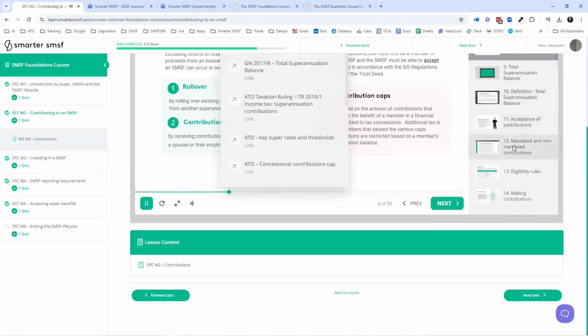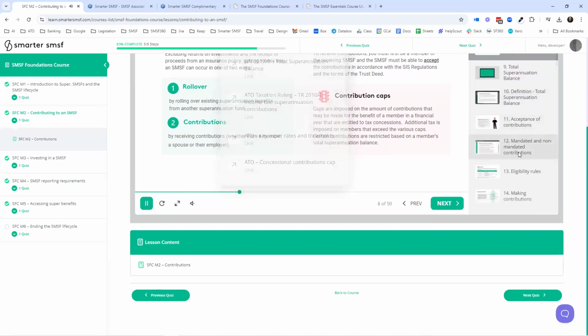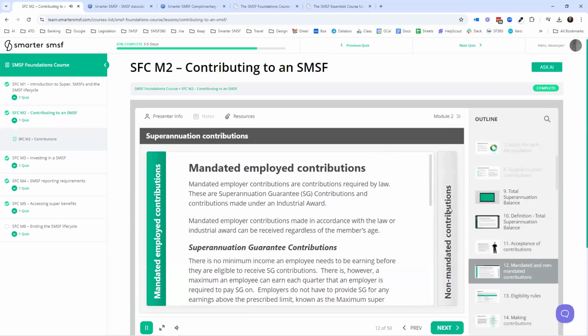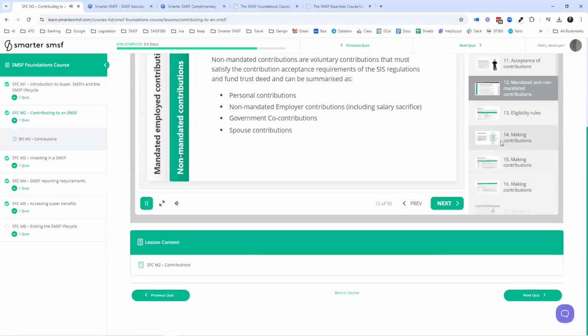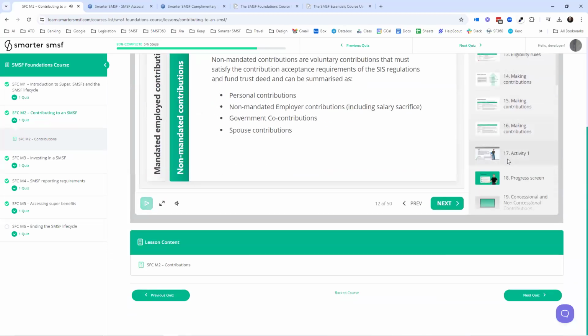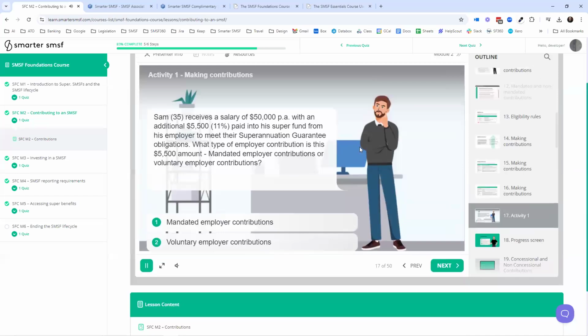As you work through the different modules, we have different interactions that sit within each of these slides. And then as you go through a topic in its own right, we will introduce some validated learning.